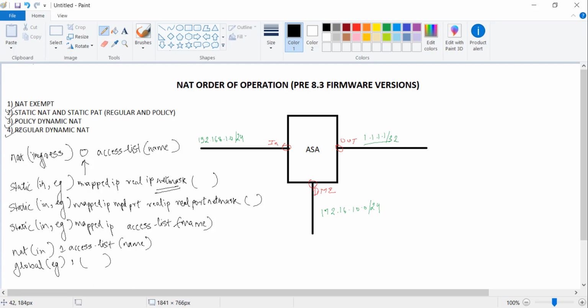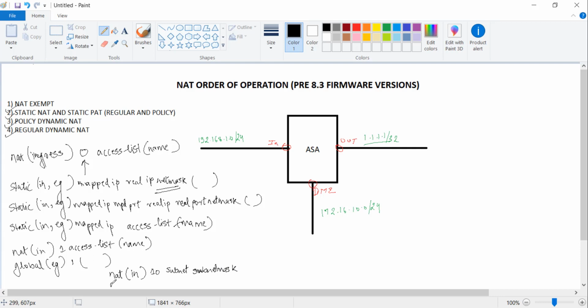The last and the simplest one, the regular dynamic NAT, the syntax is NAT ingress interface. For example, we are taking 10 for this, and then we define the source subnet ID and the subnet mask.